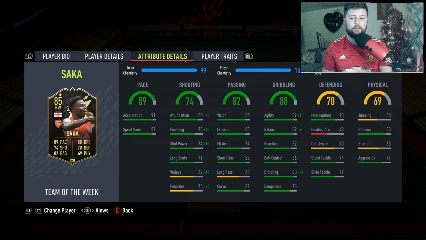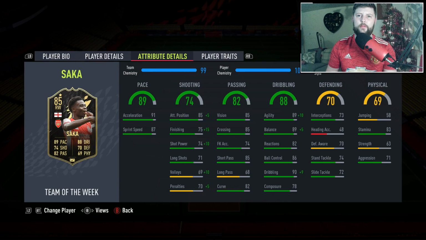We have got incredible acceleration from him, great sprint speed. Obviously, he does need a little bit extra on the shooting, as well as maybe a little bit more on the composure, but unfortunately there isn't much more we can do about that one. He's currently coming in at about 85,000 coins, 85 to about 88, depending on when you're buying him.